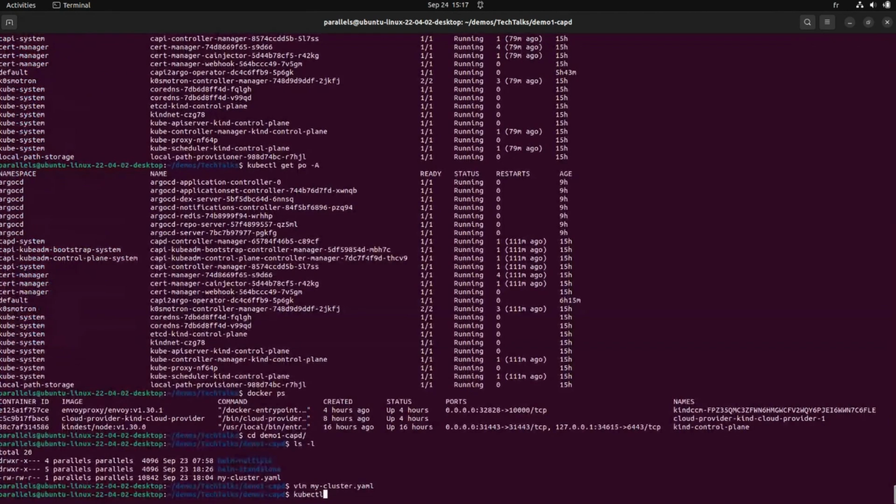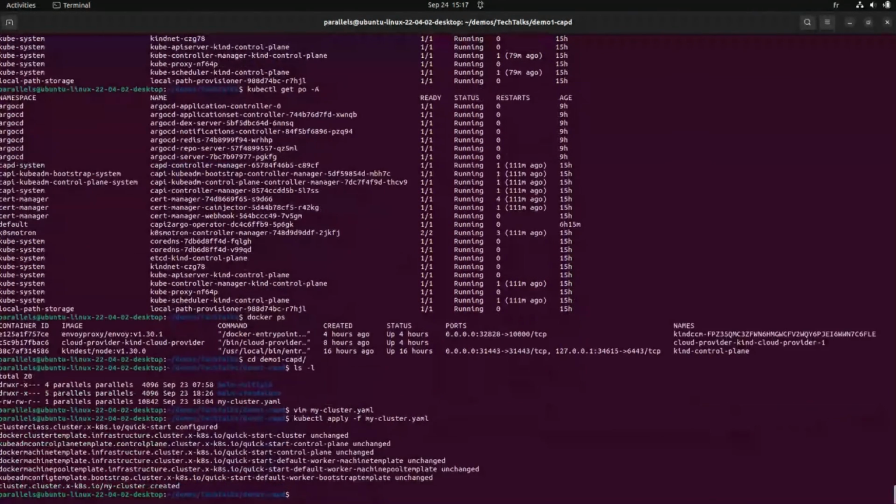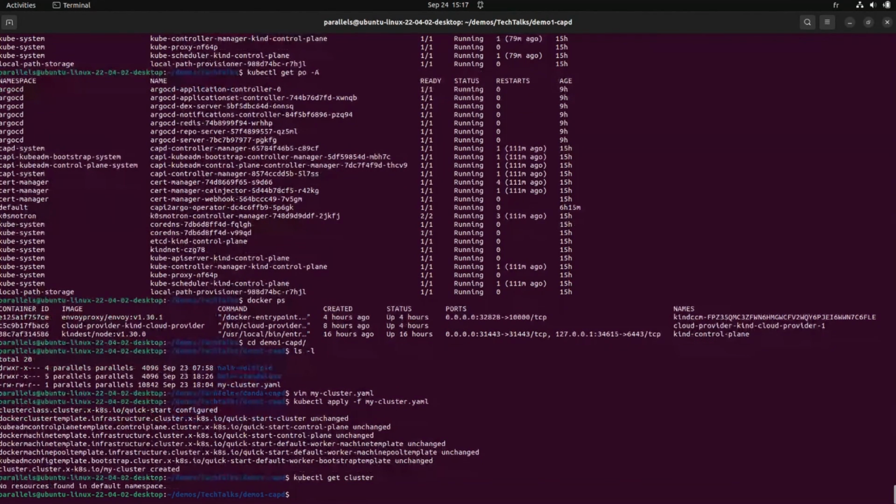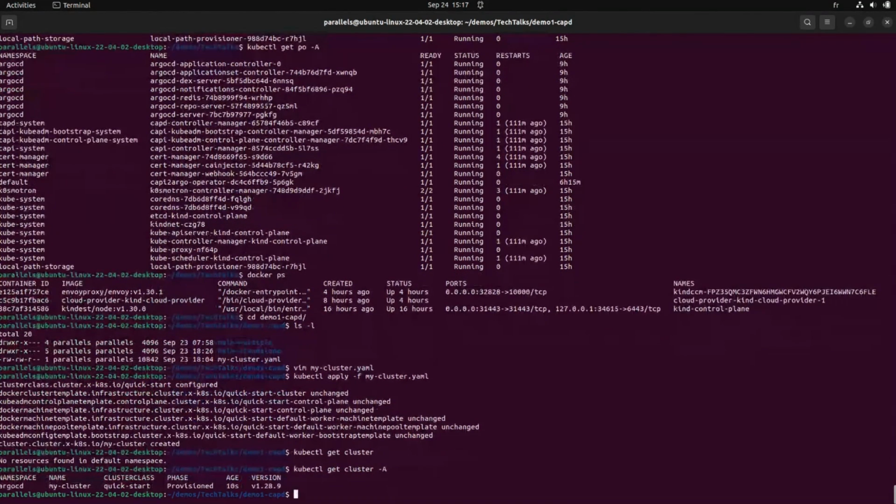So let's apply this one. Very simply, kubectl apply my cluster. So far, so good. kubectl get cluster. Sorry, this is my cluster. It says provisioned.